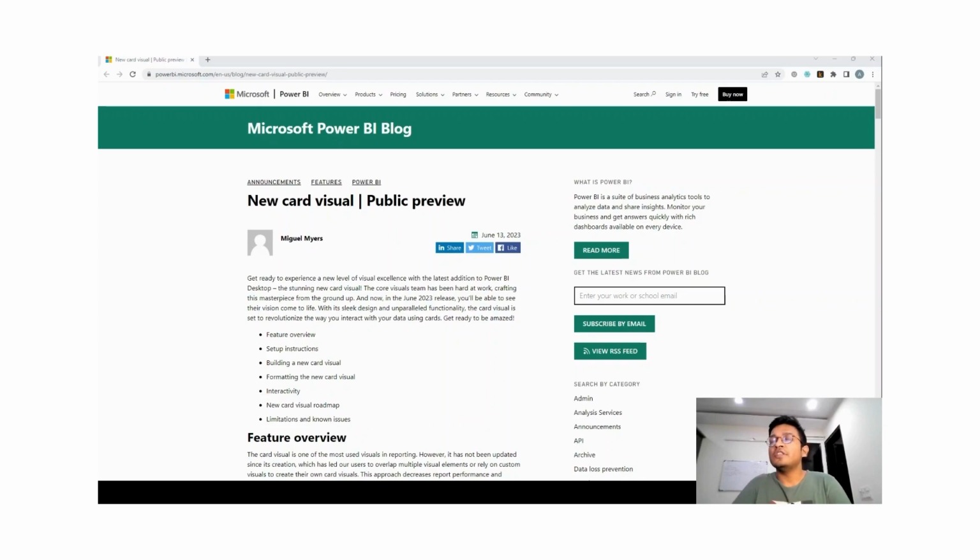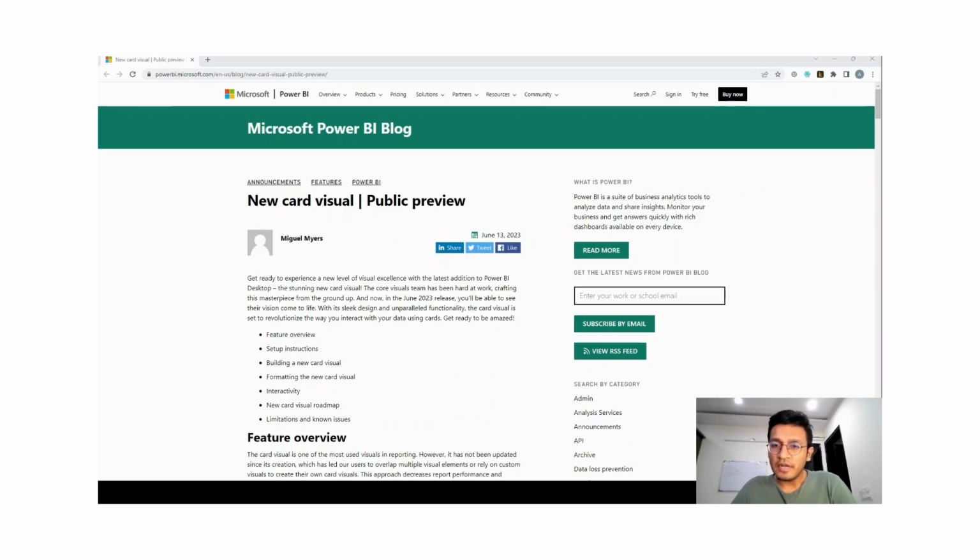This is Ayush. So in this video, we are reviewing the new card visual that was introduced by Power BI this month. All of you who very often use the old card visual in your Power BI reports should be very delighted, because with this new visual, Power BI has taken the whole experience of the card visual design to another level. There are a lot of integrations in terms of including the image, editing the labels, the callout values, and also integrating multiple cards within a single visual, in this new update that has been rolled out.